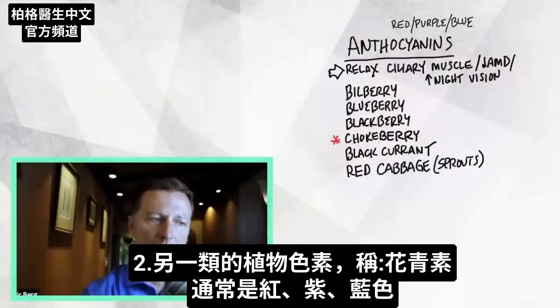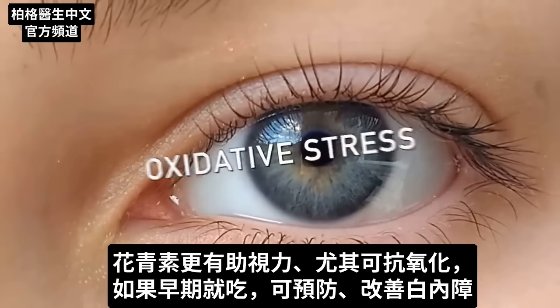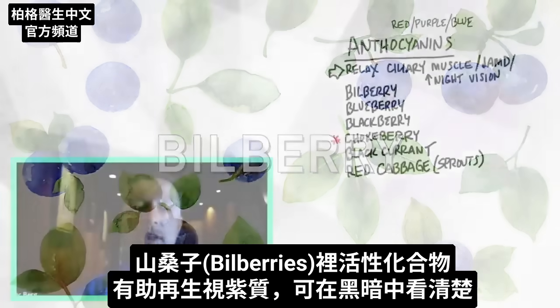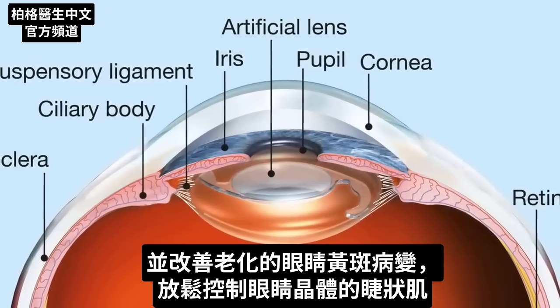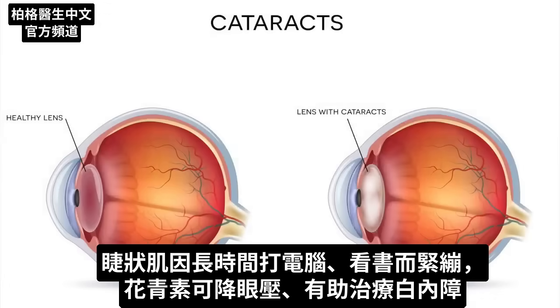But there's another category of pigments that I'm going to focus in on, and that's called anthocyanins. The color of these anthocyanins would be like the red, the purple, and the blue. And this pigment has quite an effect on your eyes, especially if there's oxidative stress. It may help reduce the risk of cataracts and potentially even reverse cataracts if you catch it early enough. This is the active compound in bilberry. It can help recycle something called rhodopsin, which can help you see in the dark. It can also reduce the risk of age-related macular degeneration. It can relax the ciliary muscle that is connected to the lens, which is usually strained when you're doing a lot of computer work or reading for long periods of time. So it can help take the strain out of the eye, and it has been known to help with cataracts.